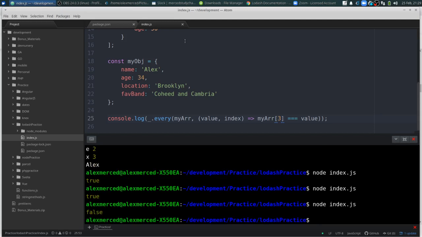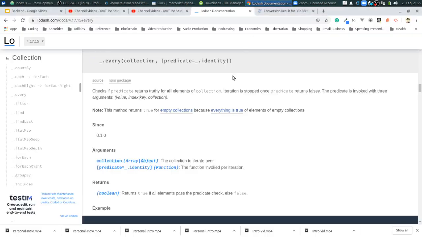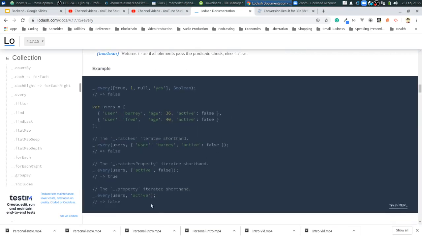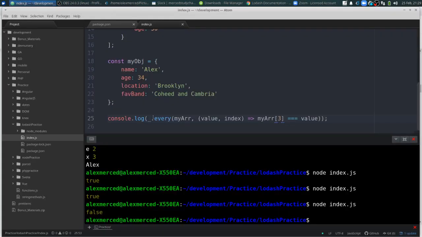You're running a test against everything. They have a version built into JavaScript. The only thing I think might be different is I can probably use this with objects as well. So let's just test that out. We'll use my object. My assumption is that this would then become value and key. So then this would become myObj, square brackets, key. And then that should return true for each one, because this should equal this.